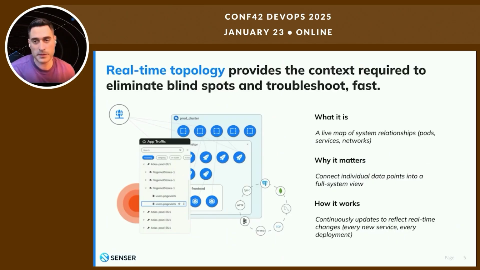Moving forward, let's speak about the concept of real-time topology. I think just for a basic understanding, all of us always have some sort of a chart. It could be something that we drew. It could be an architecture slide or architecture chart of the environment. The reason behind that is to give us the overall context, right? There are a lot of moving parts, but I want to capture at a glance what the system is doing and how it's built in high level terms. So for all of us, the concept of using a chart is very, very natural. Another concept which has evolved throughout the years is the concept of a dependency map.